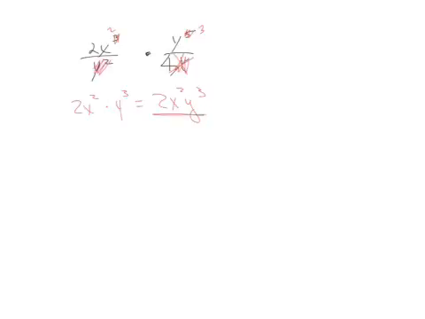Once we put it over our 4, we can cancel the 4 and the 2 because 2 over 4 is the same as 1/2. So then that gives me x squared y cubed over 2. And that is my answer for example number 2. Alright, let's look at example 3.